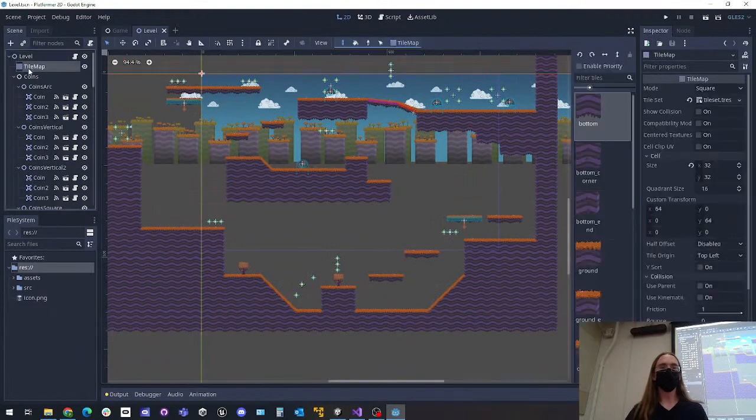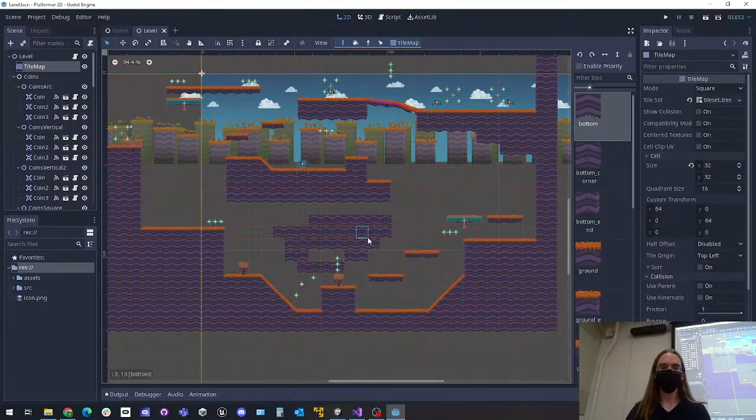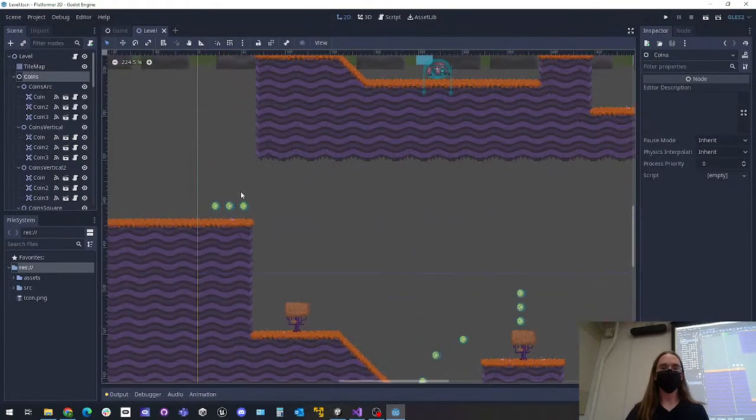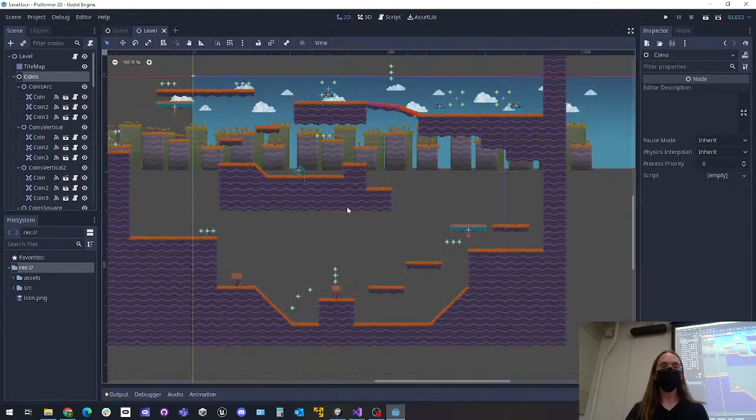Now you can actually manually edit this level and see all of the properties of it. There is a tile map, which is everything here. You can draw on it by using left click and drag. You can delete tiles by holding right click and dragging. And there are a bunch of coins in here, which is also its own object.